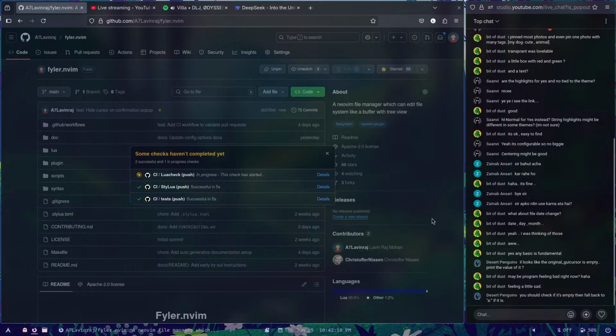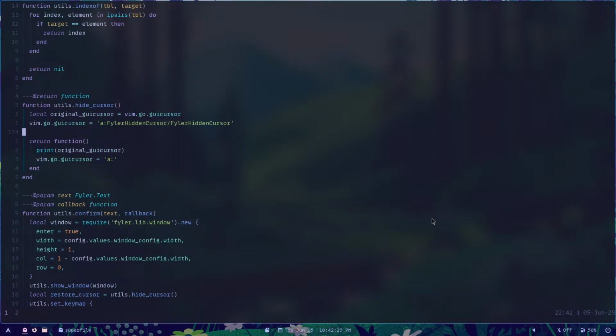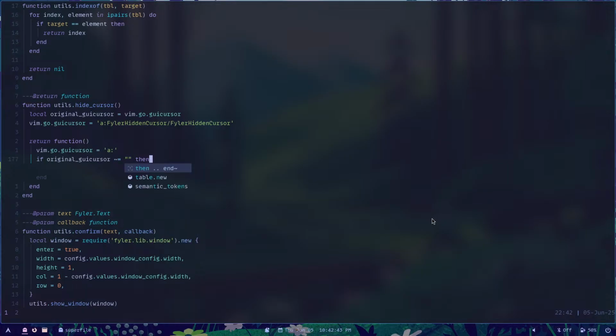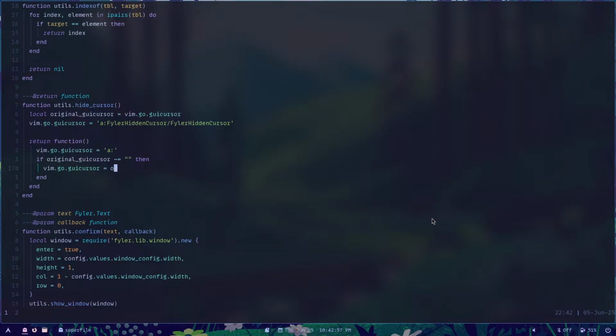Nice thing, bro. Nice thing. Let's just try that. Here's the GUI cursor, and if original GUI cursor is not an empty string like that, if it's not an empty string, then vim.geo.GUI cursor equals the original cursor.